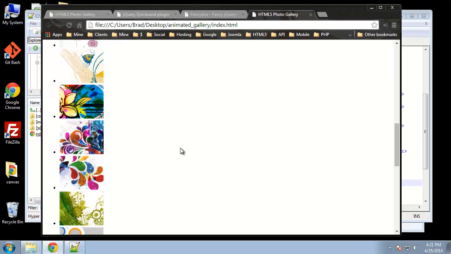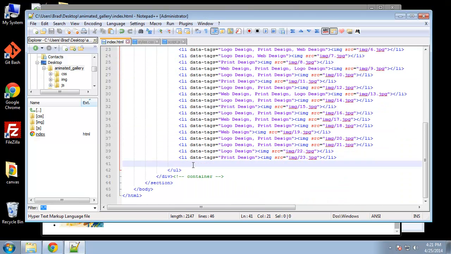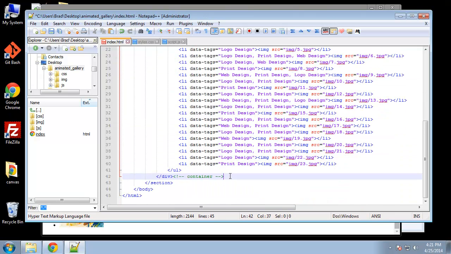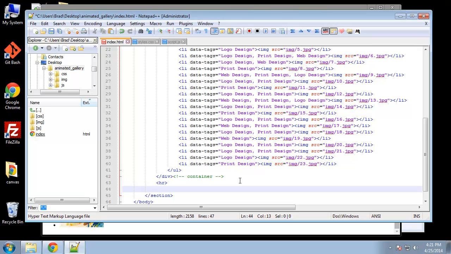Alright, so we're also going to have a footer. Actually, we're going to stay in the container. Let's just do that. And then under the unordered list... Actually, let's not stay in the container. Let's put a horizontal rule tag just to separate the footer, and then we'll have our footer tags.